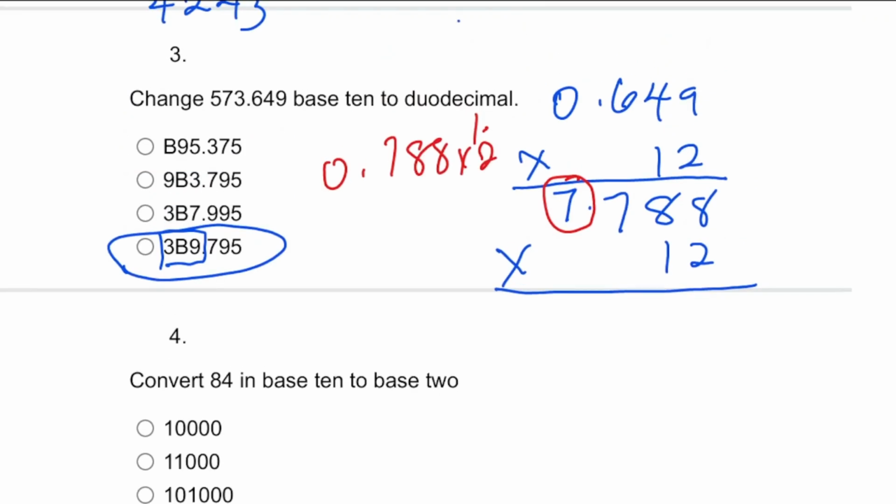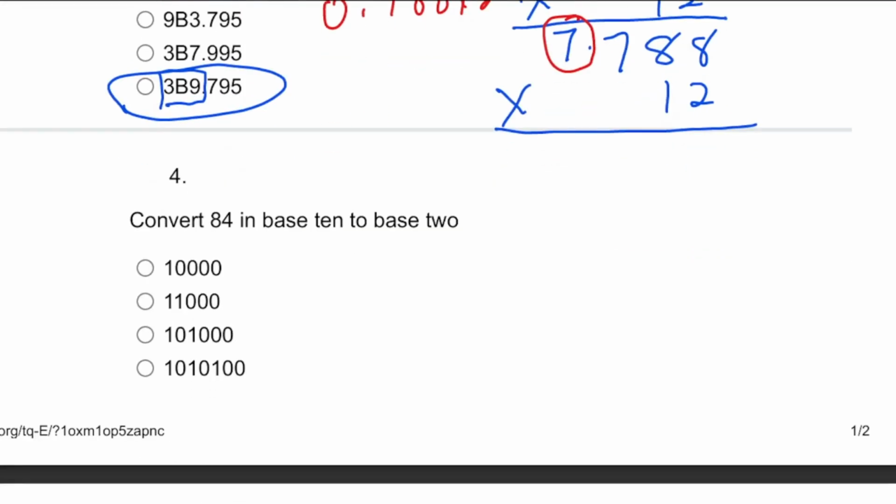Okay. So if that is the case, we're going to have 0.788 times 12. That will give you 9.456. You can be doing it the way I'm doing it. 9.456. You can see we have seen 7. We have seen 9. Can you see? Good. So multiply by 12 again. If you multiply by 12 again, you see what you're going to have.